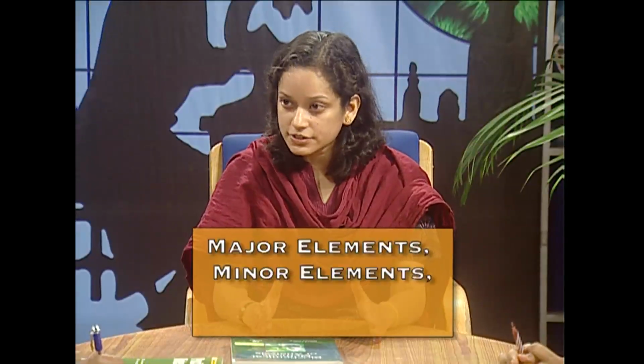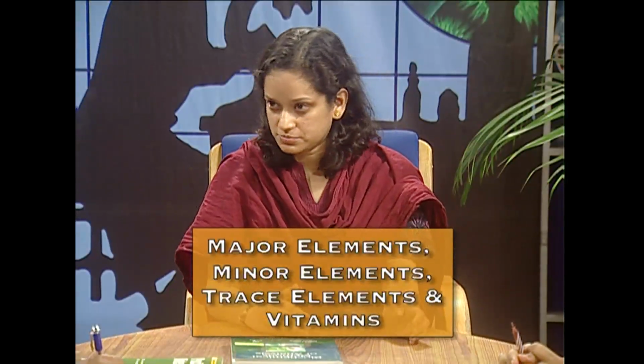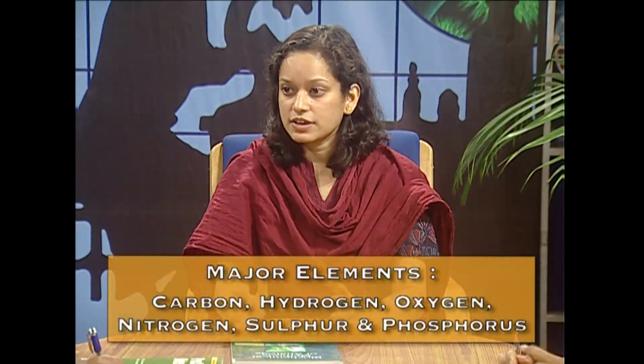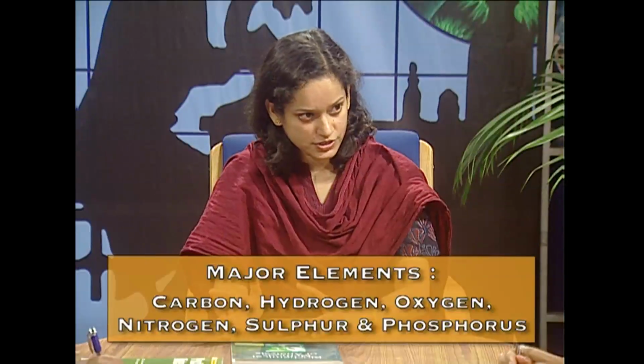The culture medium generally consists of elements and chemicals which are present in a fixed ratio. Now, the elements can be divided further into major elements, minor elements, trace elements, and vitamins. What are major elements? Major elements, as the name suggests, are present in greater proportion in the culture medium, because these kinds of elements form the carbon skeleton of any living cell. The major elements are carbon, hydrogen, oxygen, nitrogen, sulfur and phosphorus.